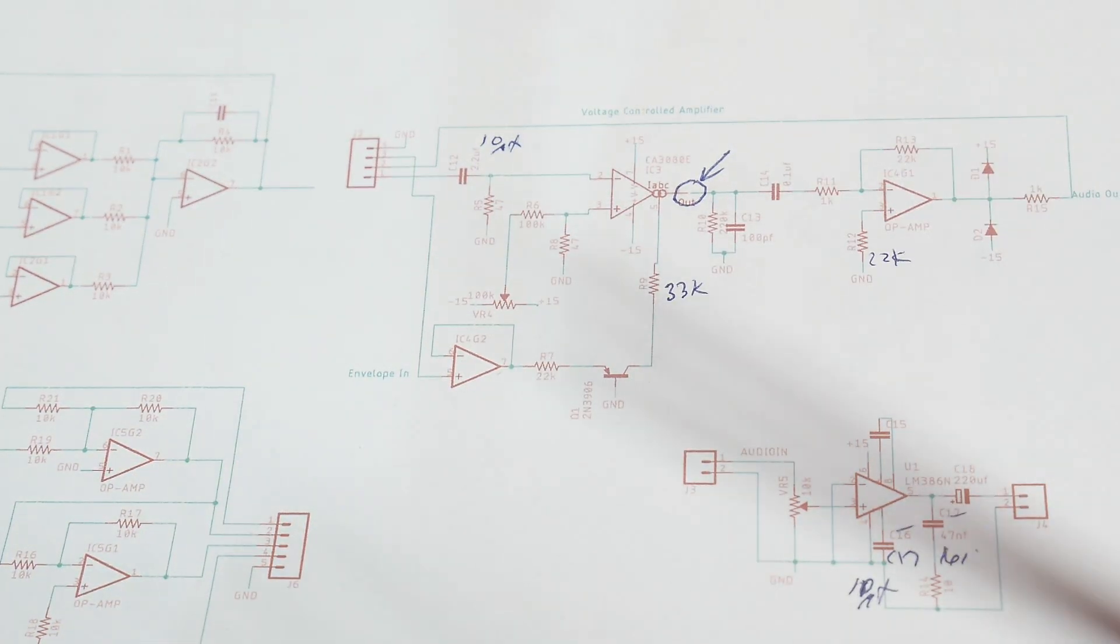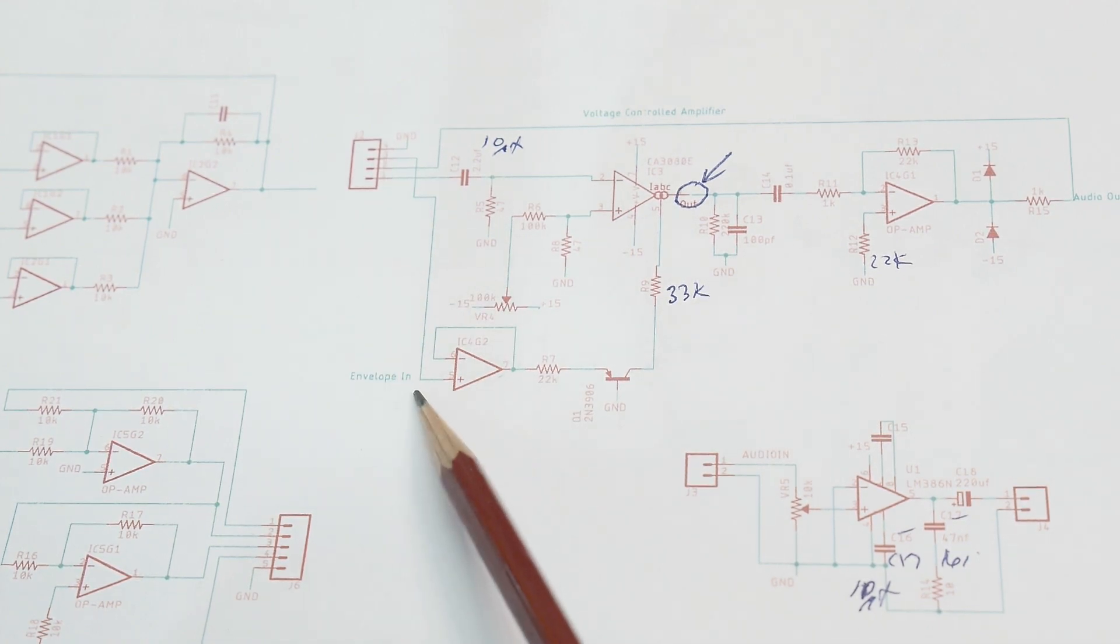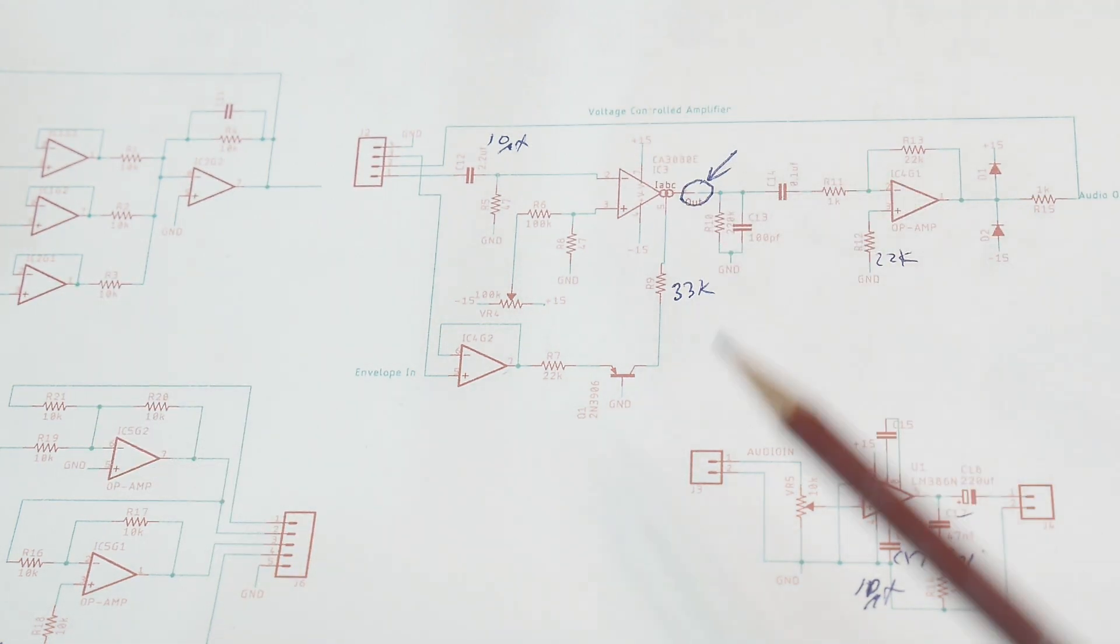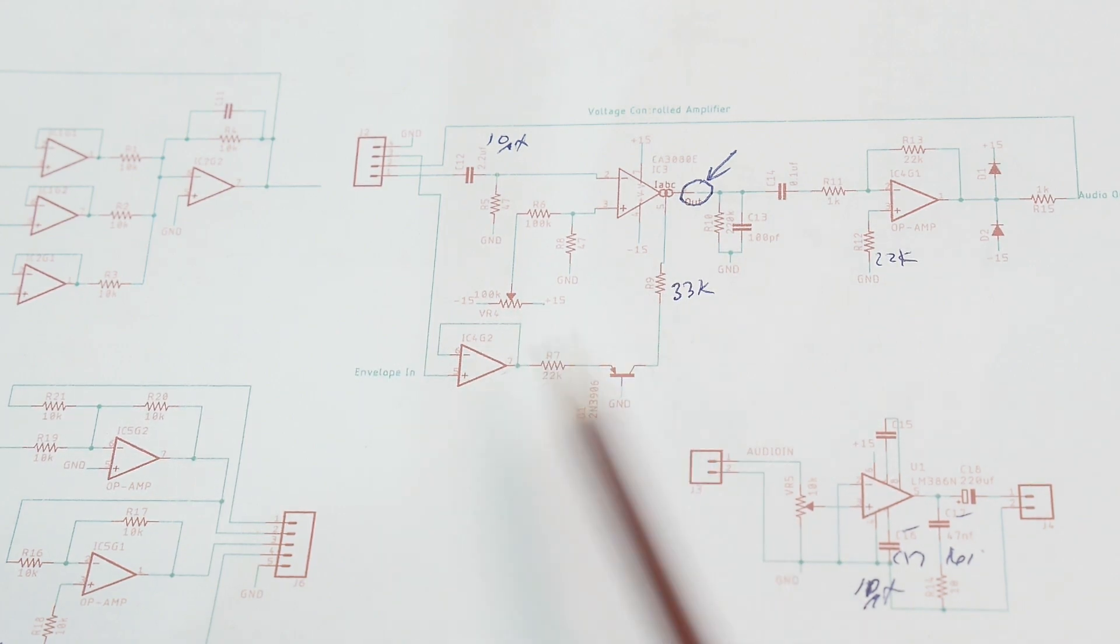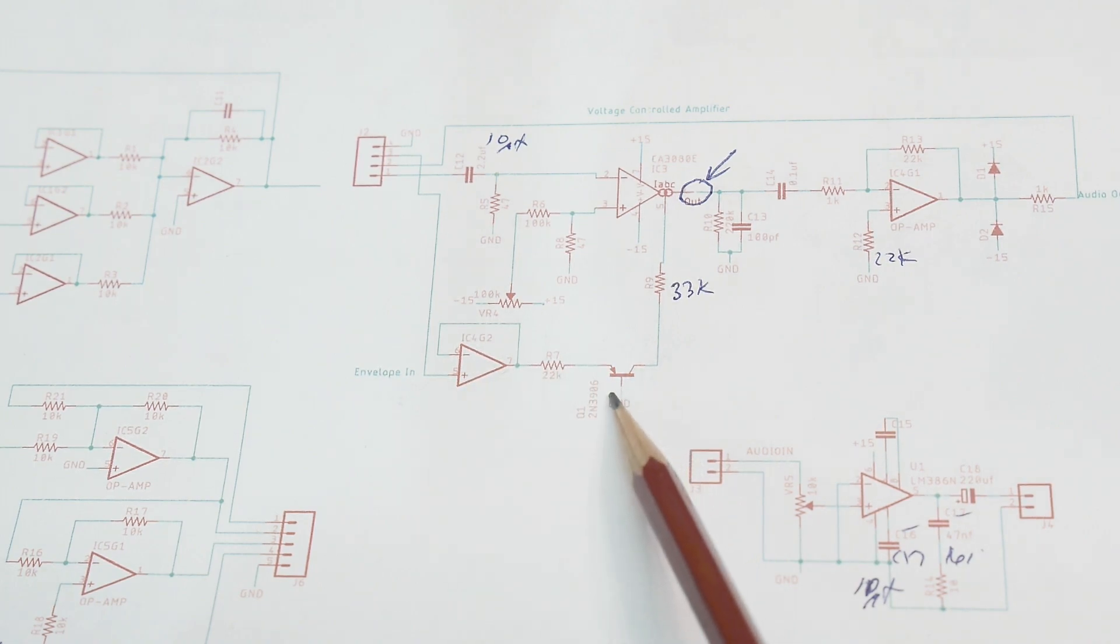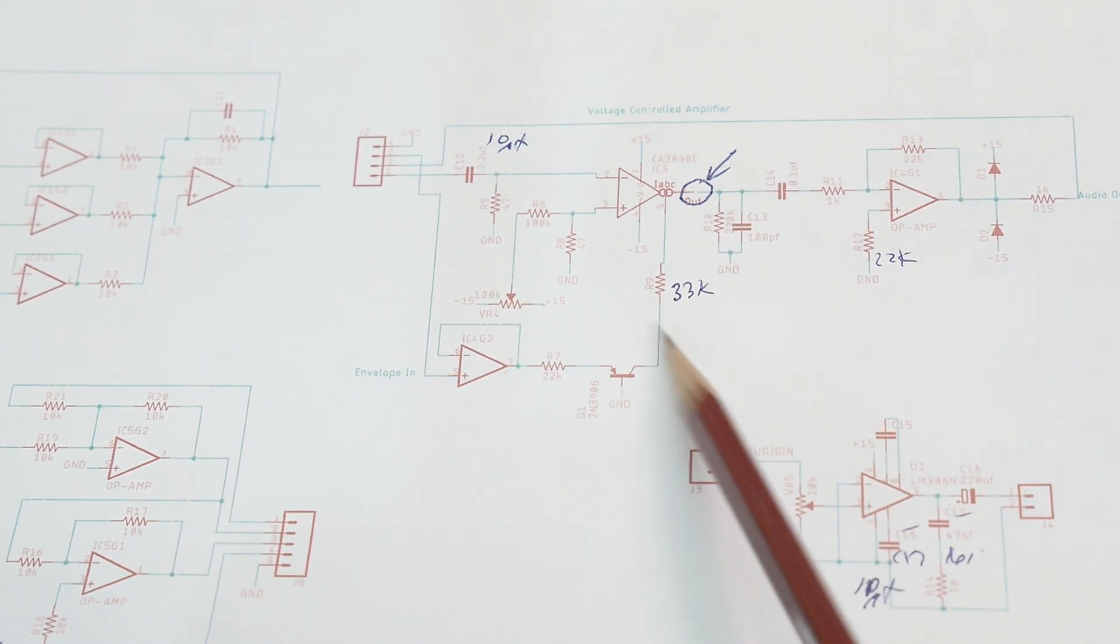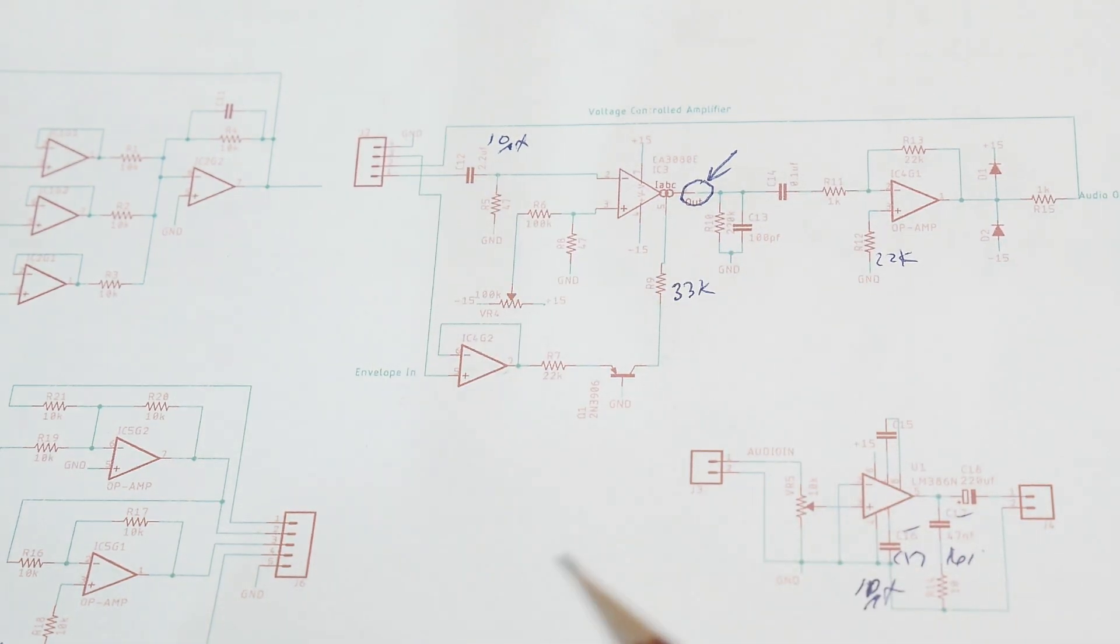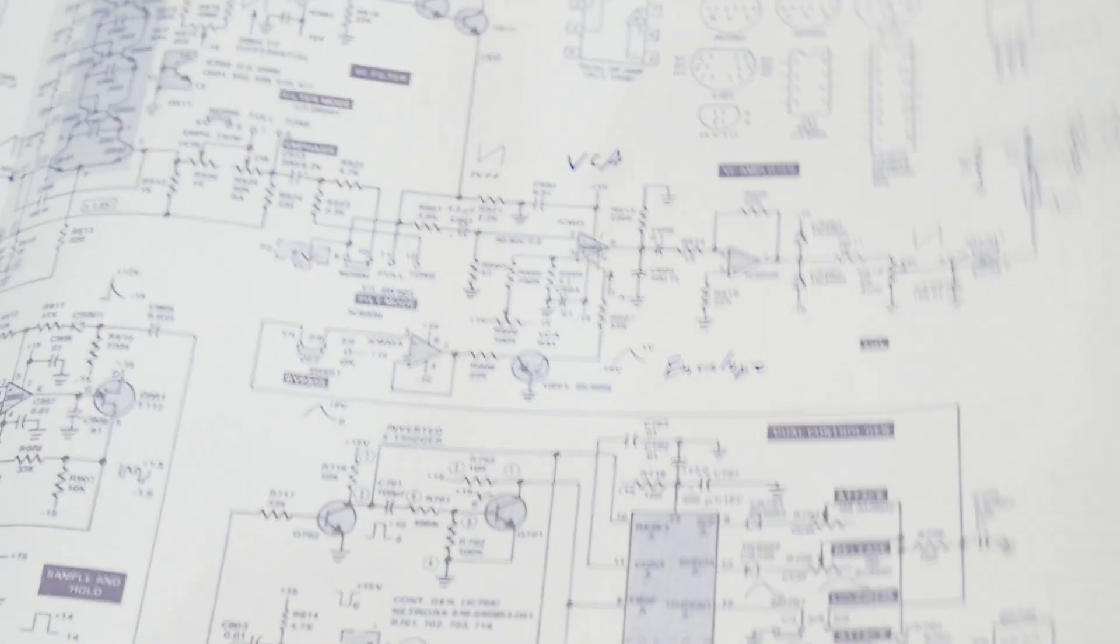So anyway, it is doing what it's supposed to do. Here once again the envelope comes in, so this is basically used for the envelope. When you press a key it ramps up and then it ramps down - the attack and the decay. And that's going to be driving the envelope. So the voltages in are going to always be positive voltages because they're referenced to ground. So everything is positive here and then we'll inject current into the CA3080.